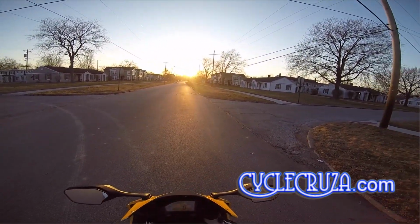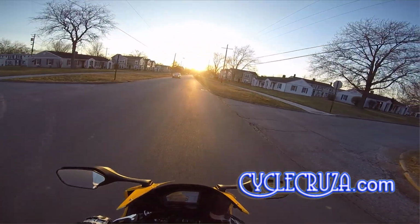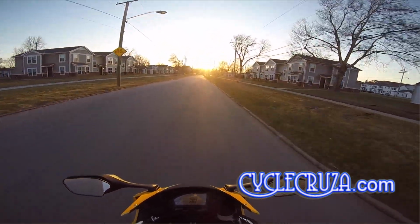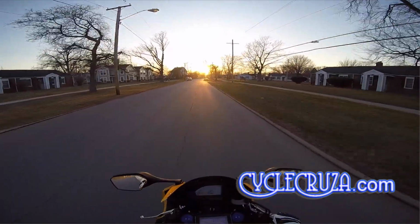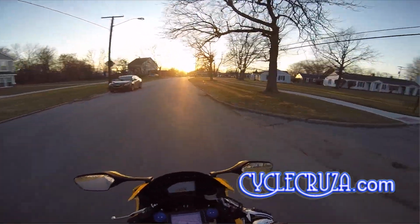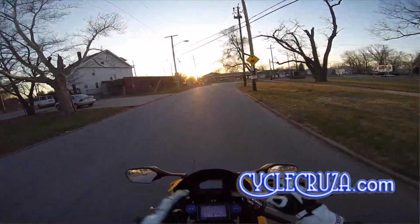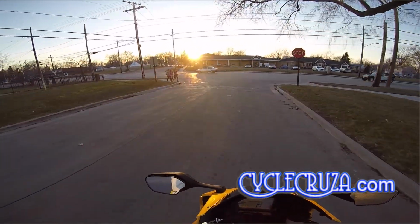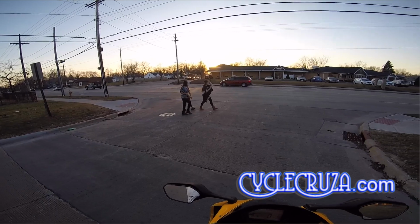Probably within 3 months to a year, you're gonna sell it for a supersport bike. Most of you guys that want to get a small bike that kind of looks like a sport bike are probably gonna wind up getting a 600 or a liter bike anyhow. So like I said, get yourself a used, small bike. In my opinion, a Kawasaki Ninja 300.